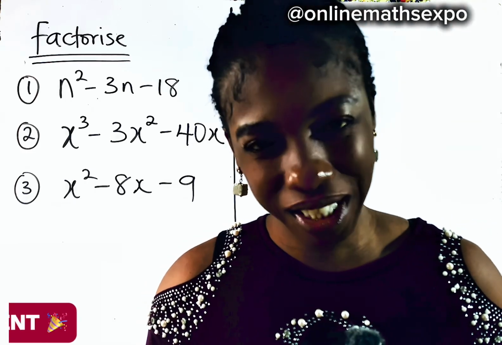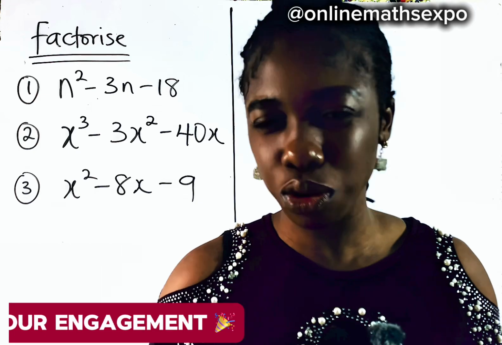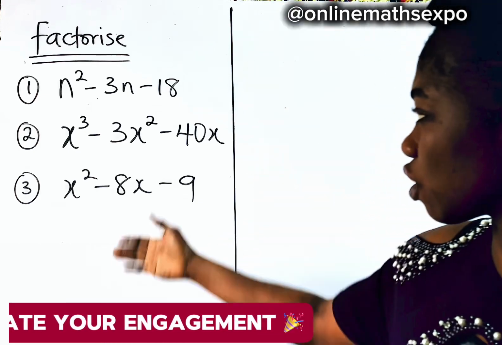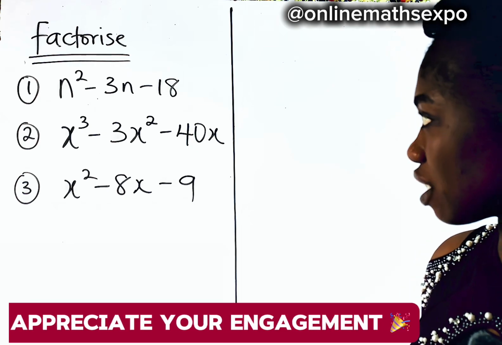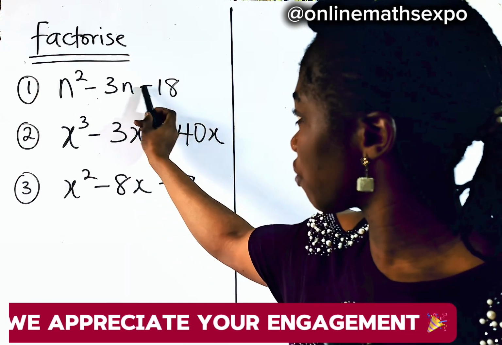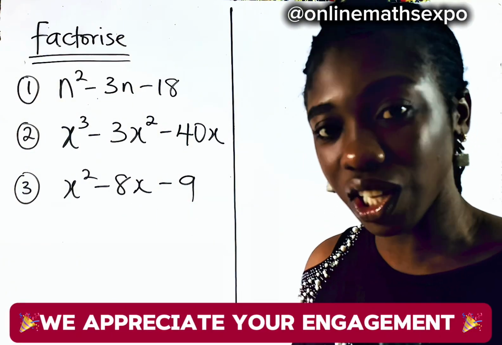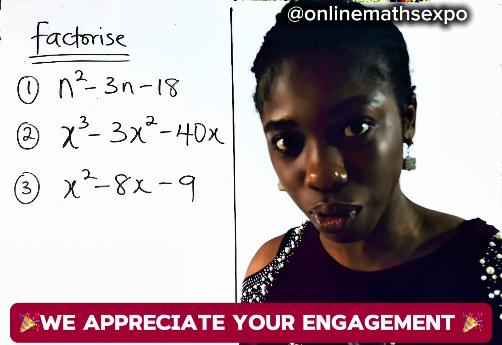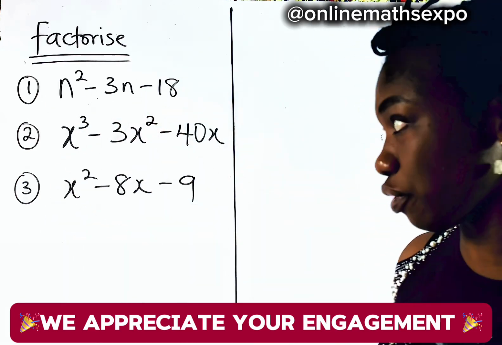Hello, let's do it again, still on factoring quadratic expressions. You wouldn't want to miss today's class. Now, this is what you have for today. Did you observe anything? You will notice that the signs we have in between each of the terms are all subtraction, unlike the ones we have discussed before. So join me as I teach you how to factorize this kind of expression.